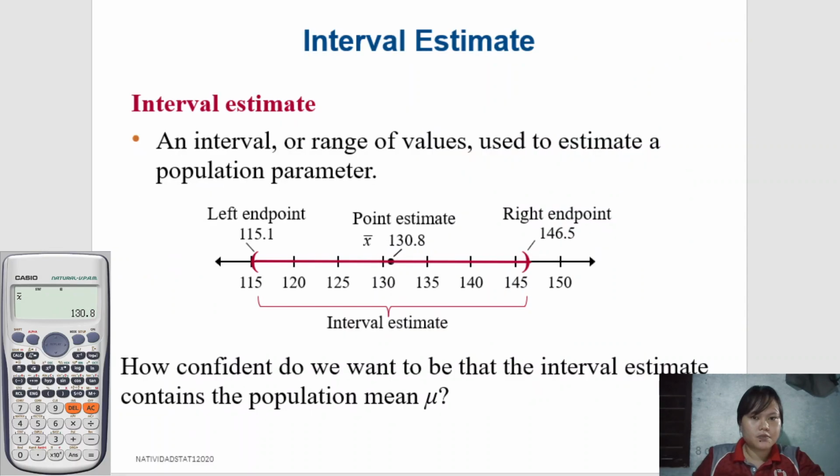Next, as I've mentioned a while ago, normally when you're talking about your estimate, you are stating it in intervals, meaning you have some sort of allowance in case you committed an error. You would be providing an interval rather than pinpointing that, okay, I'm sure that's 130.8, but how can you be sure that's 130.8? So our methodology when it comes to providing estimates is enclosing it in an interval, wherein most probably your point estimate is within that interval. That is interval estimates.